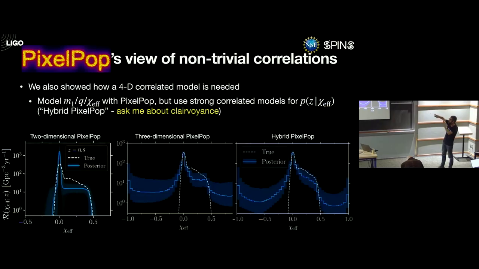But for Z, now we have basically by hand correlated it with the next most correlated parameter with Z, that was chi-effective. And if you do that, you now do better. Basically, this bias starts going away. It's not perfect because this is not a perfect model, but it goes in the right direction. And you can ask me about this later because here we have been cheating a bit to do this.